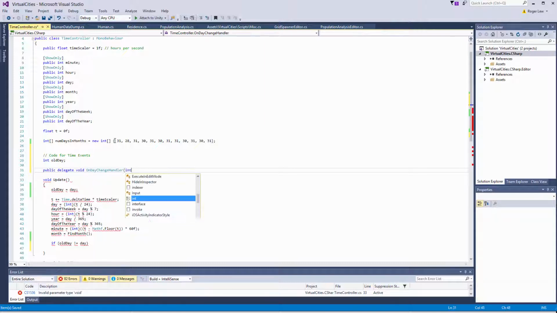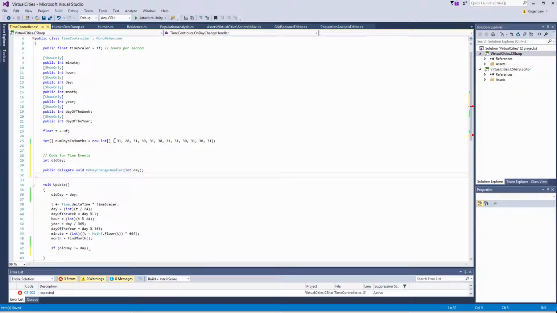And then we can pass the day to the method that ends up handling the subscribed events. And then we'll want public static event OnDayChangeHandler onDay with the lowercase change handler.